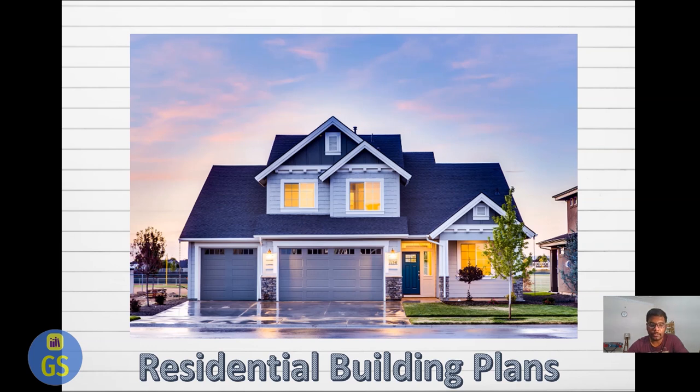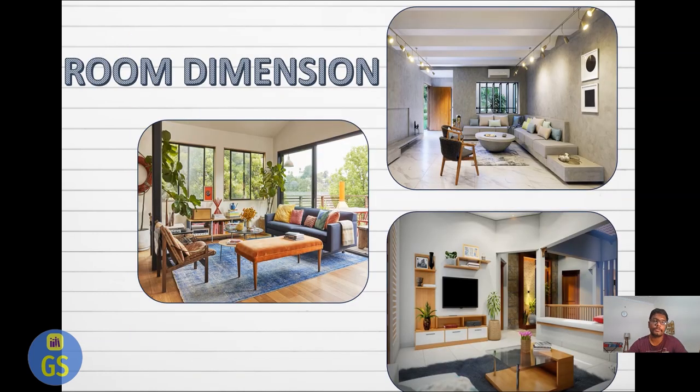Let me go into the presentation and explain what the basic dimensions used in the planning part are. First of all, you want to know what rooms you are going to have in your residential building. We call these room dimensions. What are the room dimensions, and how do we use them in a proper plan for comfortable living? First we have the living room. A living room might be a hall or a guest room. All these are called living rooms.